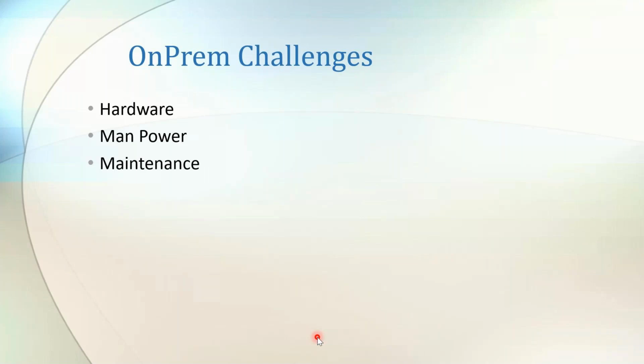Next thing is maintenance. You have to maintain the infrastructure on a regular basis. Say you're using one operating system and it is going to end of life. You are using one software and that software is going to expire. You are using a software and recently they found that there is some security problem with it. You have to upgrade.